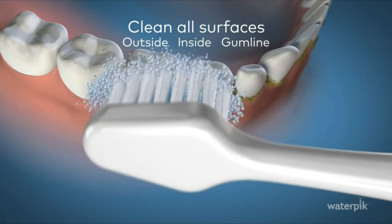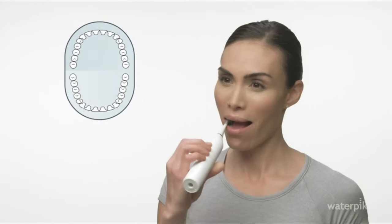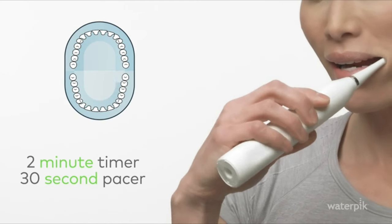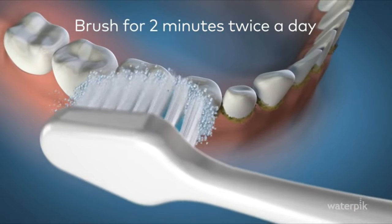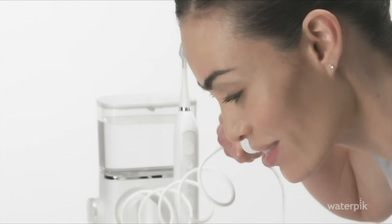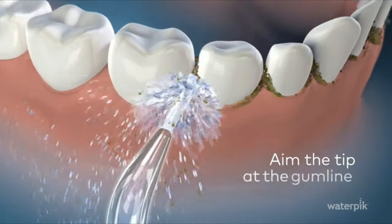We tested each of the cleaning modes in turn several times. General clean mode operates at a slightly lower frequency compared to whitening mode, which added extra polishing to a brushing session during the recommended two minutes. Massage mode was the most impressive mode we used, providing a gentle massaging pulse to stimulate the gum area while giving that deep, clean feeling. Designed to be plugged into a bathroom socket near a basin, it may not be right for everyone, and a lack of extra features may disappoint some users.